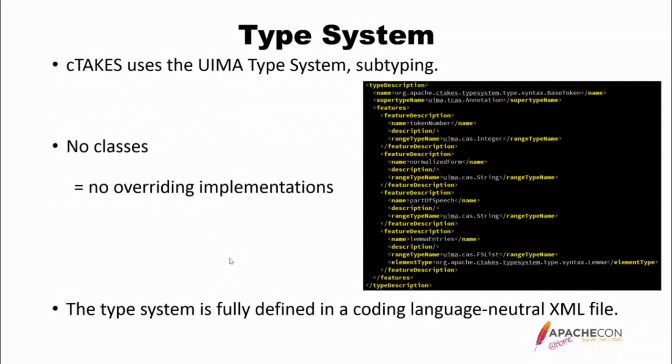using a type, there's no overriding an implementation. So basically, once you have something and you say, okay, give me the part of speech, it's always going to return you a string. There's never going to be some, down the stream somewhere in cTAKES, where you have an annotation and all of a sudden you say, when I ask for the part of speech, return an integer. That's just never going to happen. So that being given, and the fact that the type system is fully defined in an XML file that can be loaded by any tool in any software language, means that we can build a bridge across this gap between the tools built in the different languages.